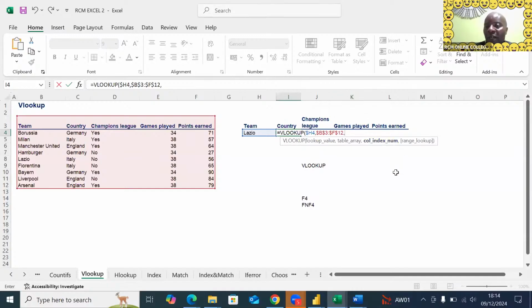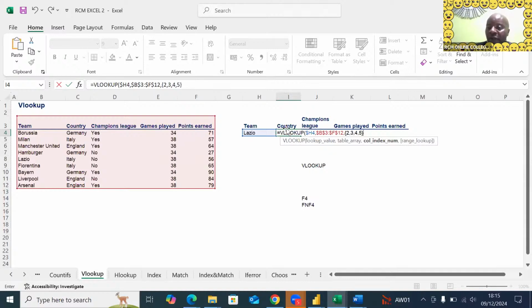For the column indices, I need the information for country, column 2, Champions League, column 3, games played, column 4, points, and column 5. In this case I put them in curly brackets. The curly bracket is the one that comes after the letter P. You'll see there are two brackets: the box bracket, the big one, and a curly one on top. For the one on top, you have to press shift to access it. Then column 2, comma, column 3, comma, column 4, comma, column 5. Don't put a comma after 5 because it is the last column. Then close the curly brackets again.